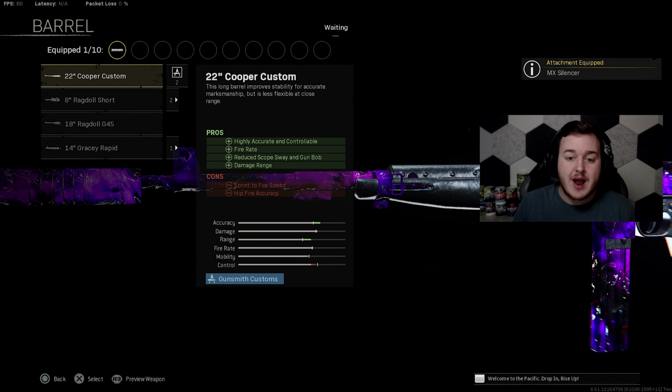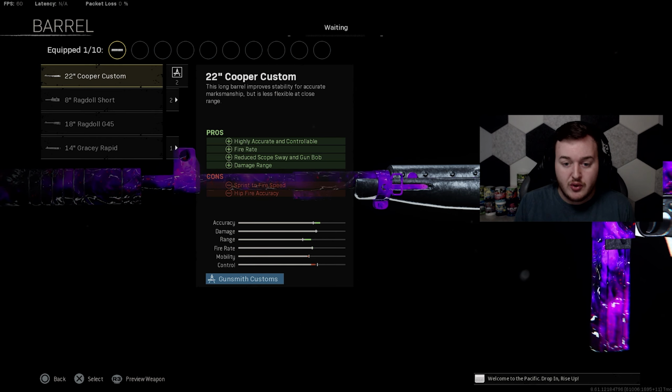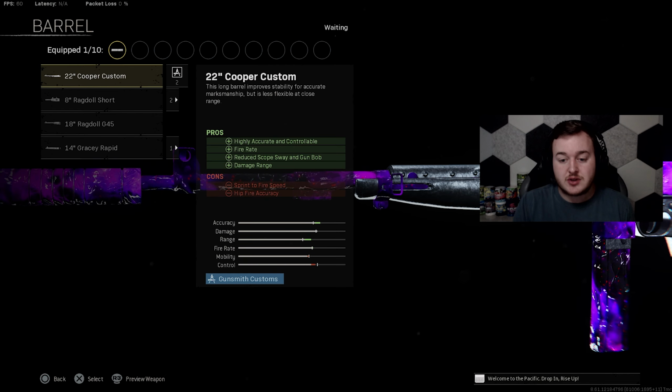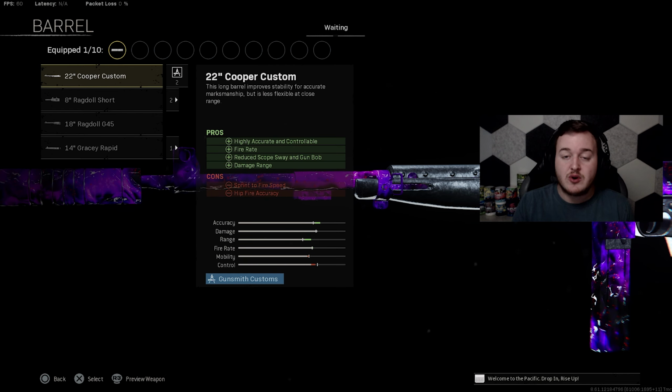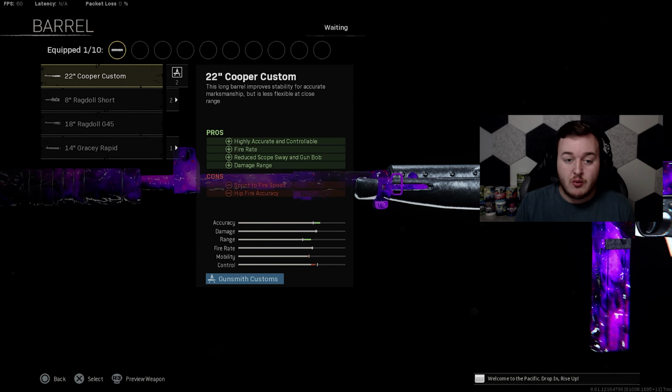Now for the barrel, we are adding on the 22-inch Cooper Custom. This is going to help our weapon be highly accurate and controllable. It's going to have an increased fire rate, which is going to give us a faster time to kill. It's going to reduce scope sway and gun bob, and it's going to give us some more damage at range. So our bullets are really strong, and we're going to have a very fast time to kill with just this barrel.